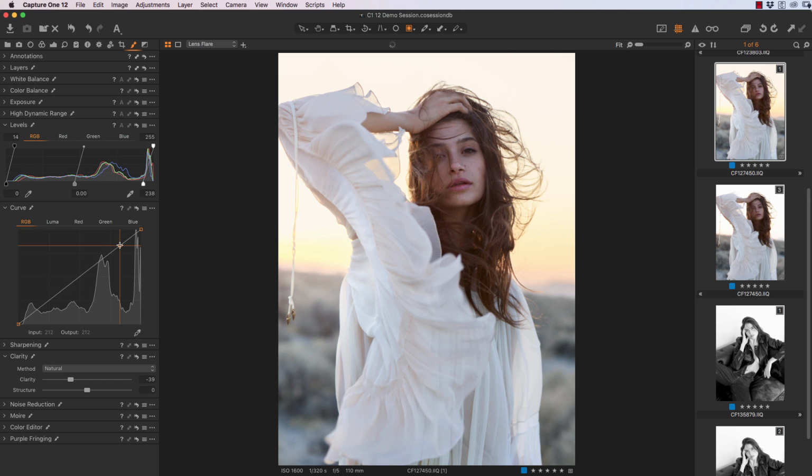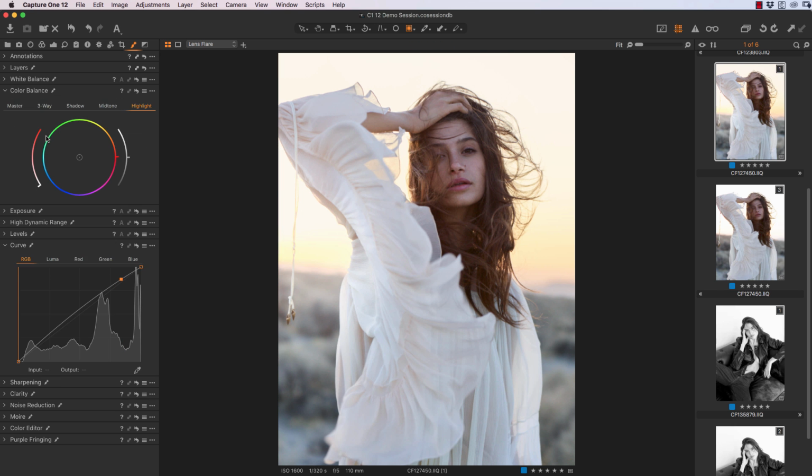So we'll take the highlight end and just kind of nudge it upwards to something like this. Now, this isn't really giving us entirely what we want because it's very kind of white and, you know, it's not really matching the color of the sun. So let's go ahead and go into our color balance tool. And inside of highlights, we're going to select something yellowish like the actual background. And then we're going to push some yellow color into there.